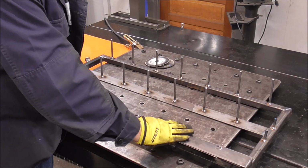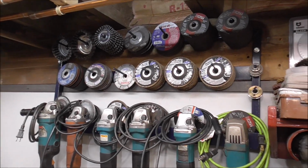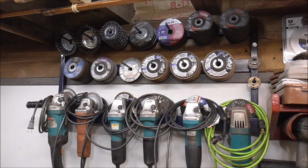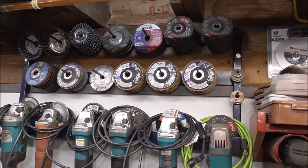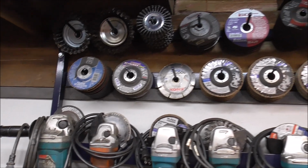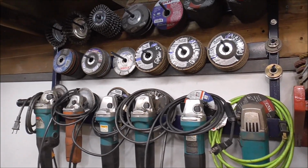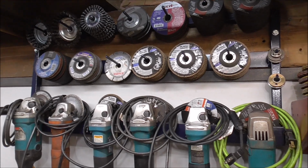I'm going to wipe this down, and then I'm going to go throw a coat of paint on it, and we'll put this thing up and try it out. And here it is, guys. It's the next day. The paint is all dry, and I am just so happy how this came out. I ended up painting it with some blue paint, some paint I had left over kicking around. While I was painting it, it started raining a little bit outside, but hey, whatever. It is what it is.